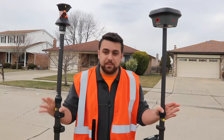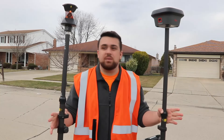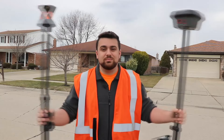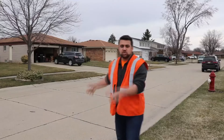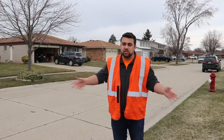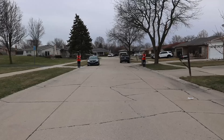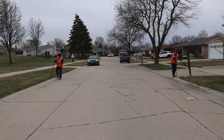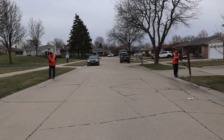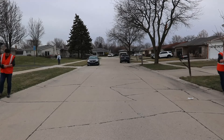We've talked about how long it takes to set up a total station and a GNSS receiver, but how much time does it take in terms of data collection? Am I really saving that much time by using one over the other? Well, it depends. I'm going to survey this road right here — open sky, no visible obstructions, no trees. And honestly, this is taking roughly the same amount of time. I need to look down and make sure that the bubble is plumb on the pole, then I click measure. If my total station is tracking my prism, it'll take an observation based off the angle and distance. If I'm using the GNSS receiver, I'll capture my satellite position at where I am. The time is roughly the same.